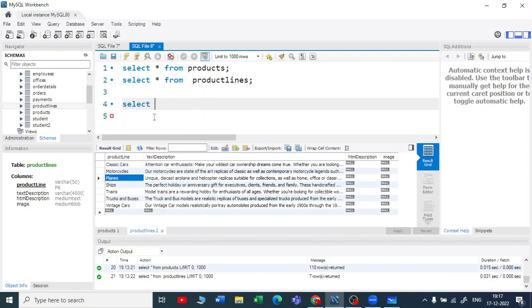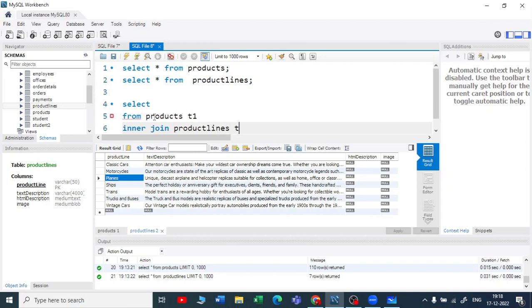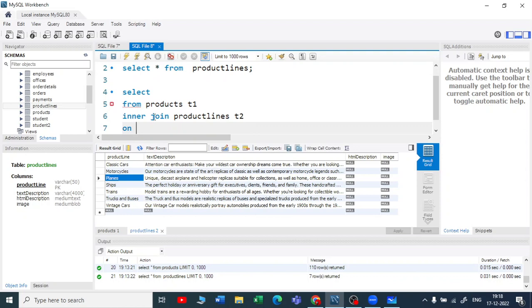So select, let me decide the column names later. From the products table, first I'll rename this as T1, and then inner join product lines T2, on T1.productLine equal to T2.productLine.